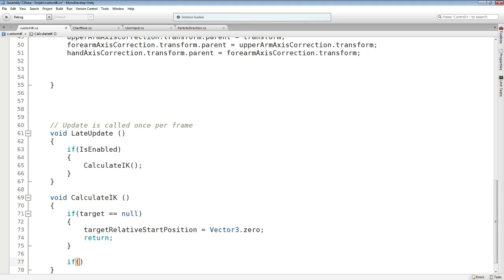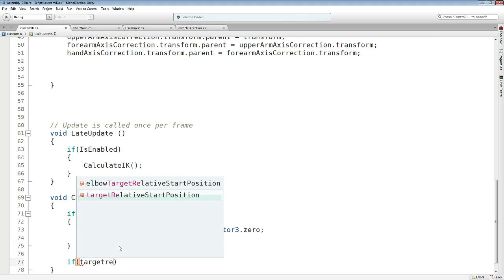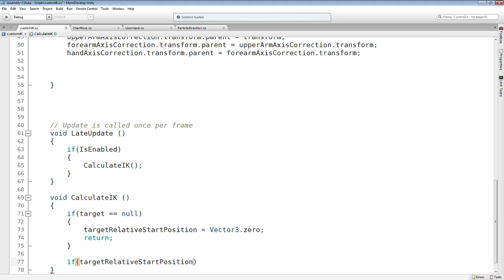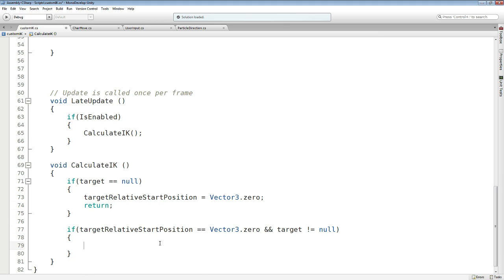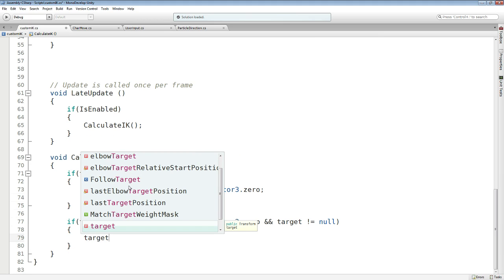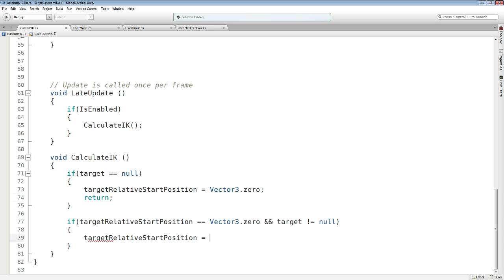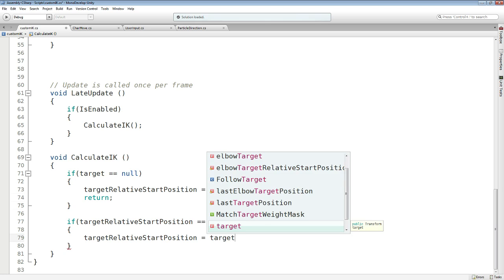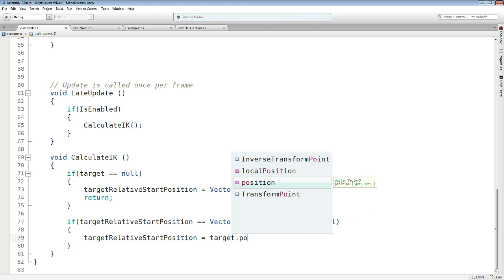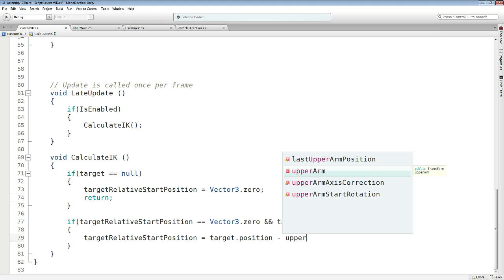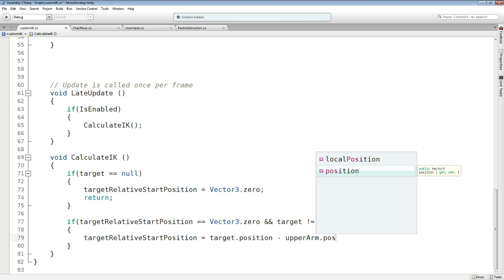So we will say if target relative start position equals Vector3.zero and our target is not equal to null, then our target relative start position equals our target dot position minus our upper arm dot position.